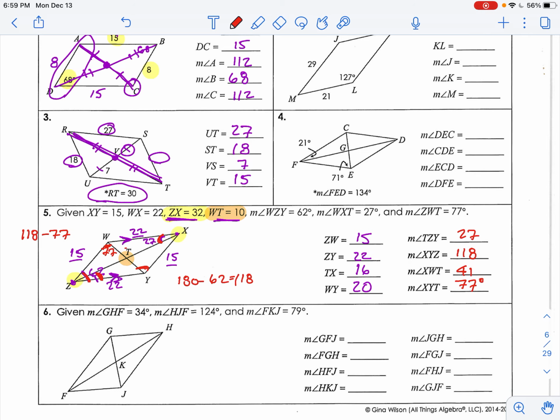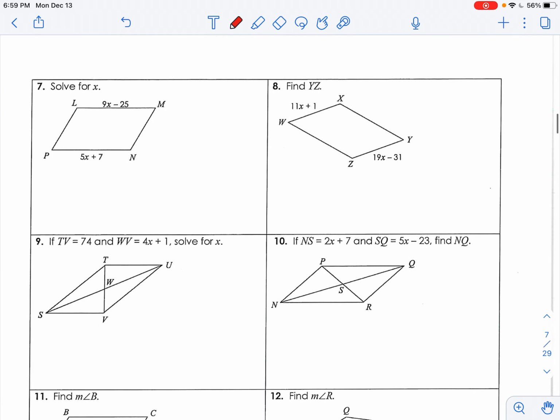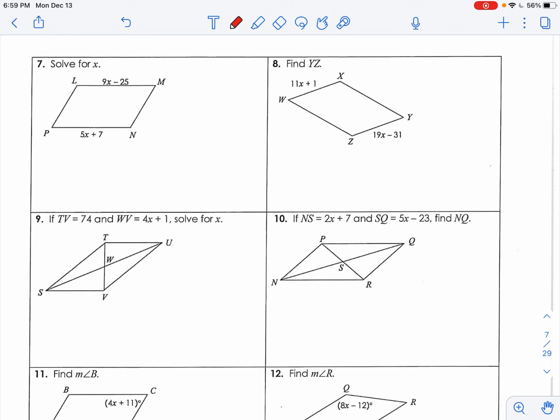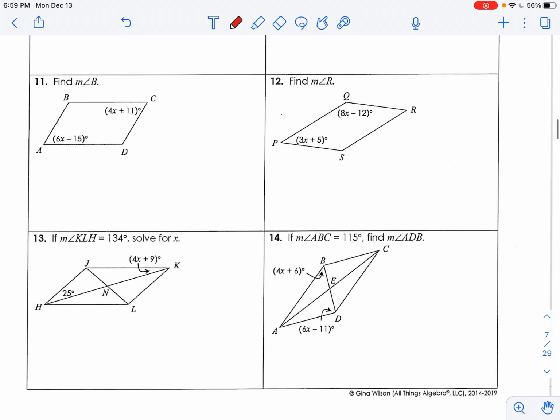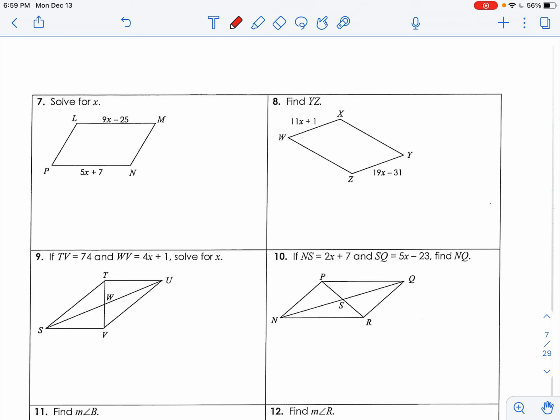Okay, so number 6 is kind of the same. Now, down here, all that's going to happen for the second part is they're going to ask you to put things together algebraically. Let me see what we need to go over here. Let me look at these top. I'll just set these up quick, and then I won't do them all here. So what's true about these two? This would be equal to that. So how would this be set up? 9x minus 25 equals 5x plus 7, right? And I'll let you solve that.